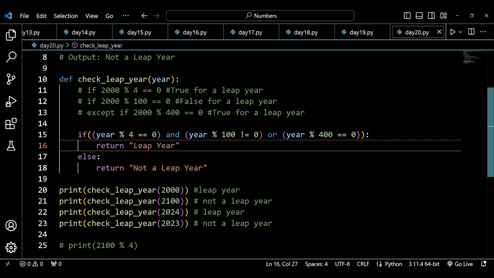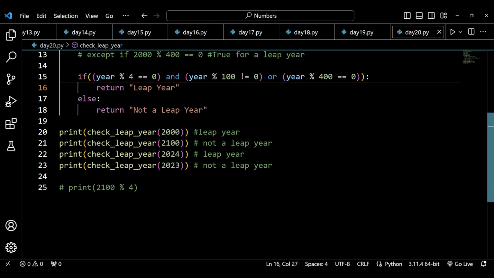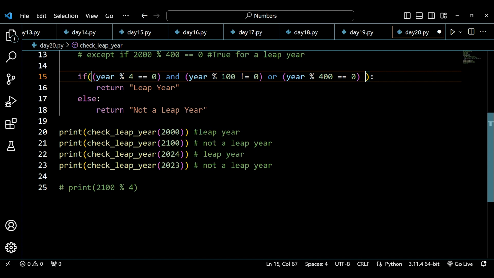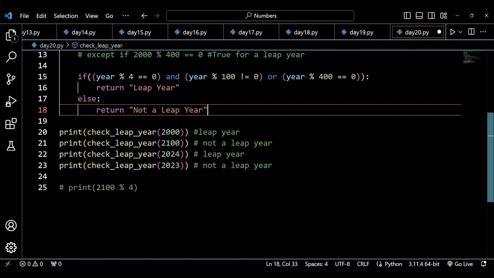So let's say 5 plus 5 is 10 and 10 plus 10 is equal to 20. We have written and here. So in and, 5 plus 5 is equal to 10, which is true, and when we use the and operator, the second or third condition should also return a true value. We can write n number of statements and more logical operators here, but the point is that all of the conditions should be true, then only it will return a true value, else it will return a false value.